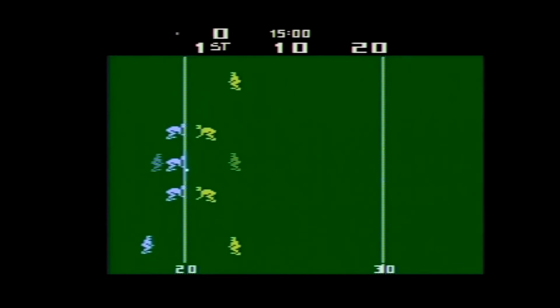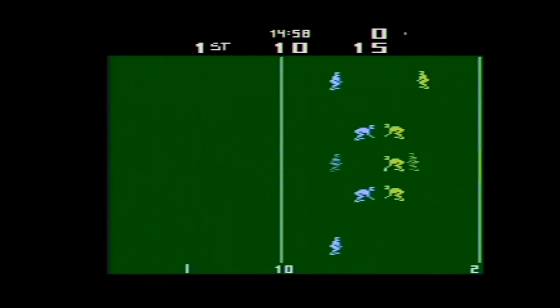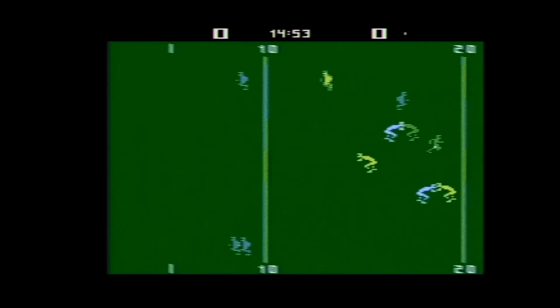Real Sports Football was published by Atari for the 2600 and carries the copyright year of 1982. It is a 5-on-5 football game for 1 or 2 players simultaneously. There's only 2 modes of play in Real Sports Football. It's either a 1-player game or a 2-player game, and either way the game will last 15 minutes.